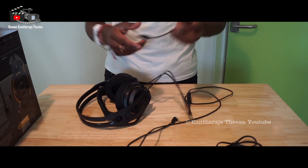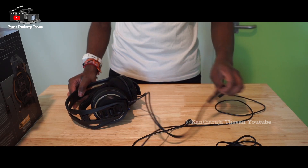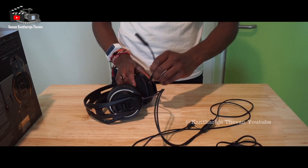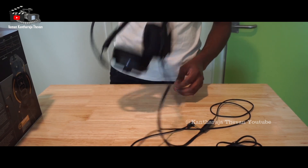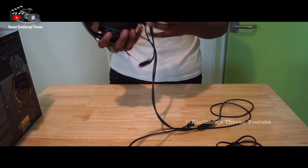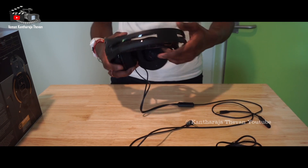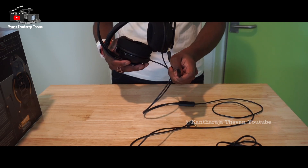The microphone — this is the microphone that you get. As I said, it doesn't have an integrated microphone, but you do get the microphone and you can always connect it. There is an input on the left side of the headphone, so you just connect it in there and then you have this microphone. You can use it for streaming or playing games, talking with someone. And if you want to use it for other things — for example as headphones when you are traveling or going to work — you can use it as a headphone or as a microphone headset.